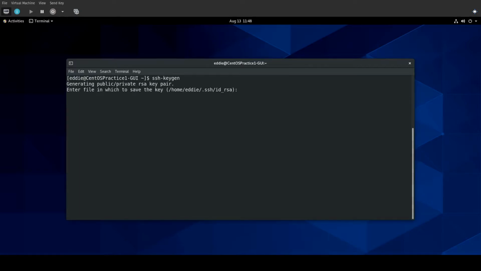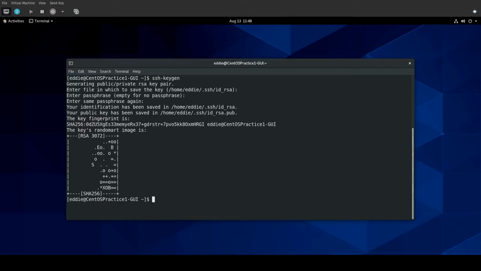It's going to generate a key pair, ask us where we want to save it, and ask us if we want a particular passphrase. For this, I'm not doing that. We'll do an example a little bit later where there is a passphrase. The idea of the passphrase, hey, we're trying to get rid of passwords. Yeah, but at the same time, this is an extra layer of protection for your SSH key. And I'm keeping that empty. And it has said that its public key has been saved in id_rsa.pub.